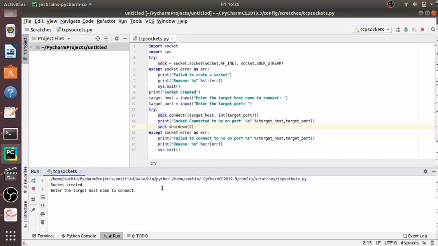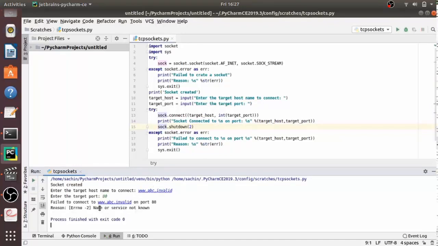So if you provide an invalid host, suppose www.abc.invalid, and the port number let's say 80. So here you see that it failed to connect on this port number, and the reason here is important: Name or service not known.